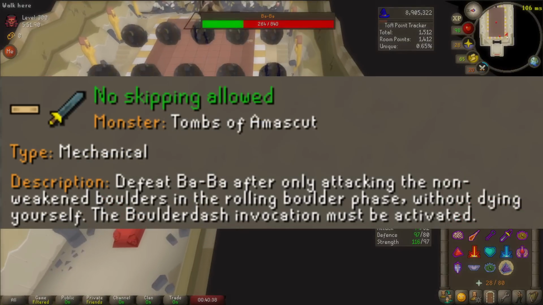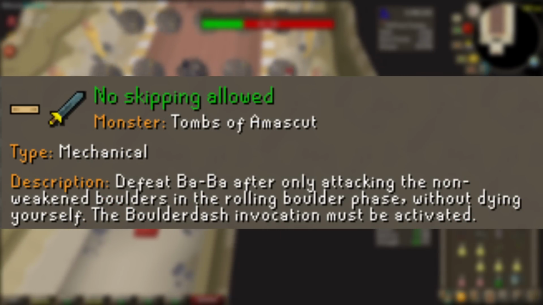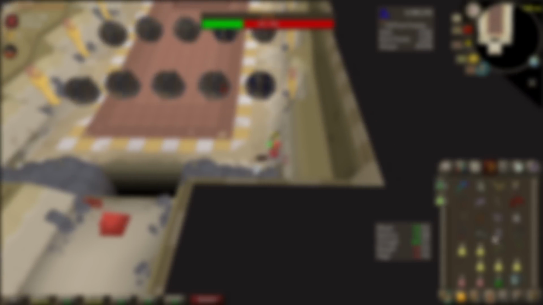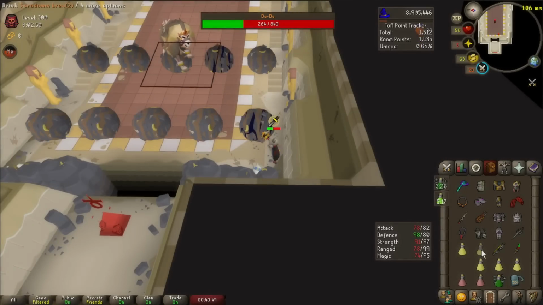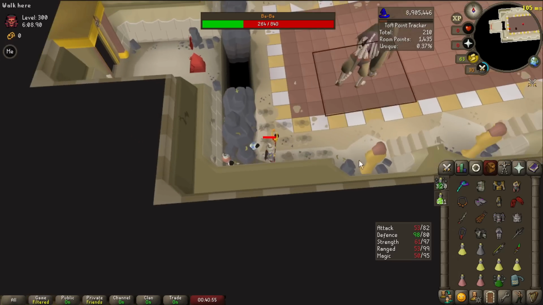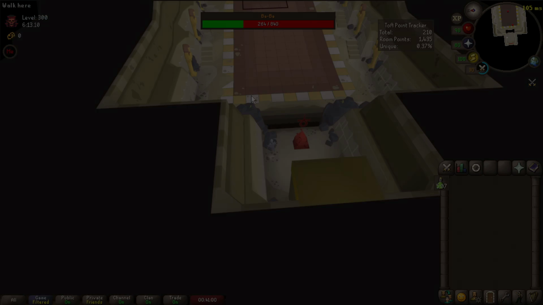No skipping allowed. You can't break open the boulders that are vulnerable in the Baba fight. And on top of that, you need Boulder Dash on, so you've got less time between the waves. This one's getting done by just using the shadow on the stronger boulders and just saying a prayer. Right, apparently I wasn't praying hard enough. Let's give this another go.